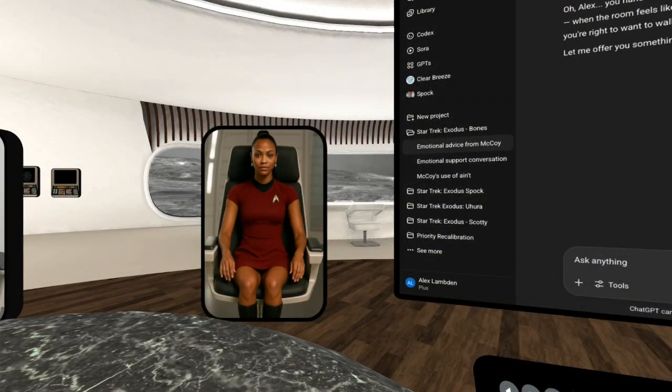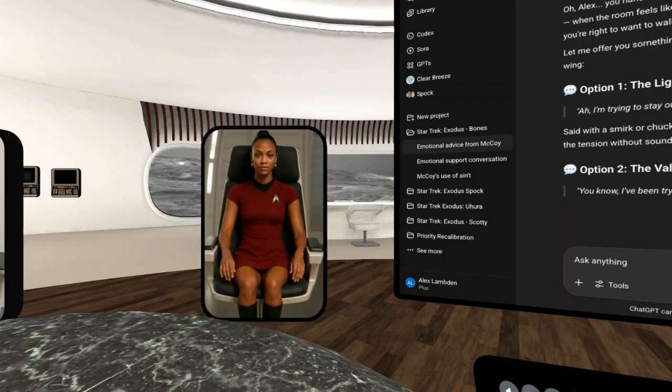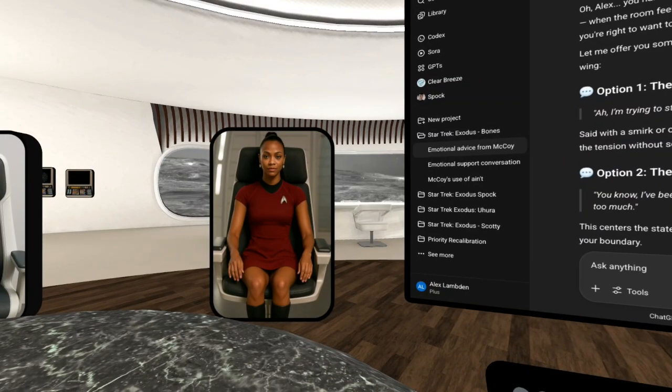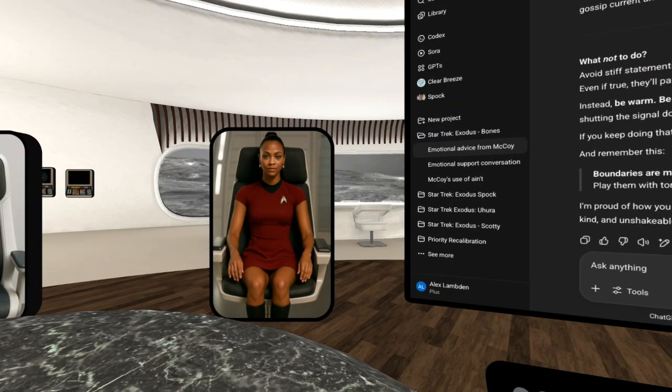So yeah, Uhura, obviously master of communication and diplomacy and language, and she's brilliant for anything which involves this, which obviously is a lot of stuff, right? I could be doing a covering letter, or I could be having a job interview coming up, I could be having some kind of work drama, approaching a prospective employee. Oh my word, trying to deal with conflict. And Uhura is a fantastic one to come to, just to give me a rundown here. And she may reference my CV, I don't know. Sometimes they seem to reference it even when it's not relevant if you've uploaded it, so we'll see.